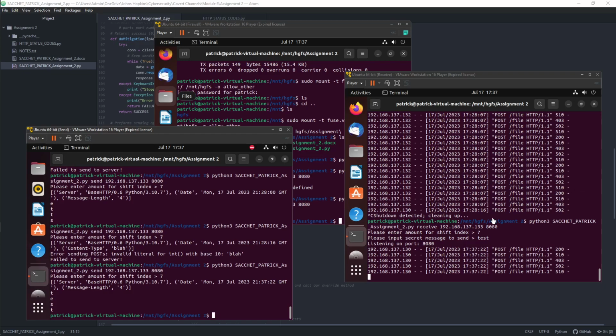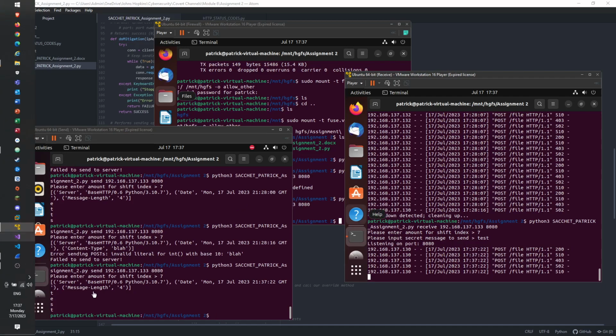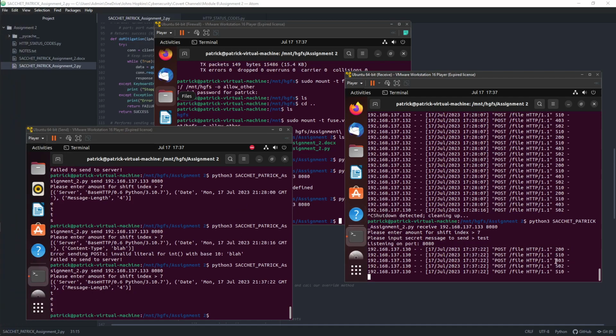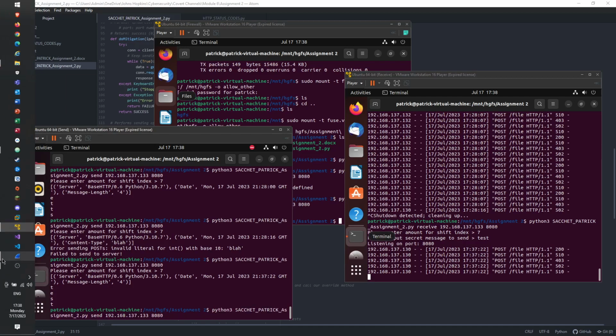One, the server did receive the first post request. It sent back the length of the message, which here is 4, and our client then sent 4 post requests to the server, to which it sent the appropriate status code. So first, for the length of the message, we just send a 200 and we append the length of the secret message, which I'll run again and show in Wireshark here. Then we send 1 status code per letter of the secret message. So now that our server knows that we sent the entire message, it will reset the index, and so we can send another request for that message.